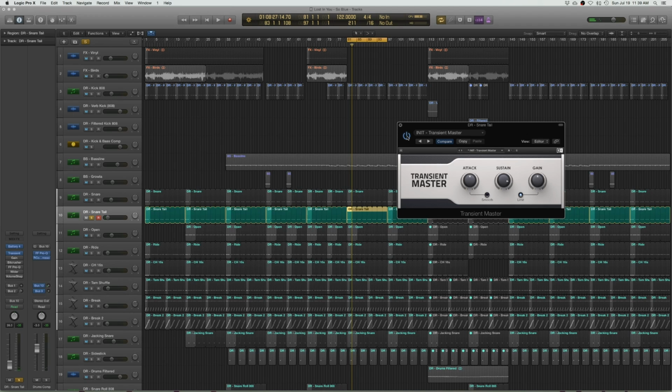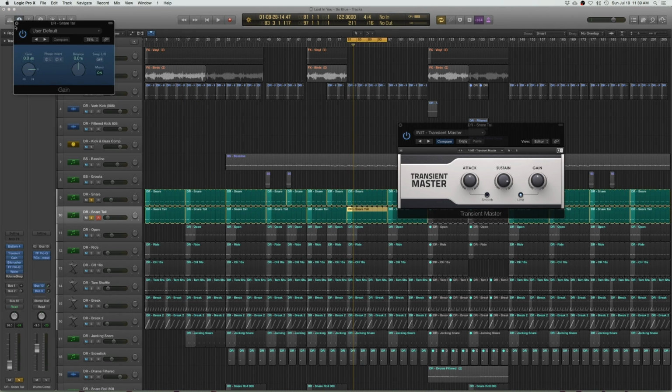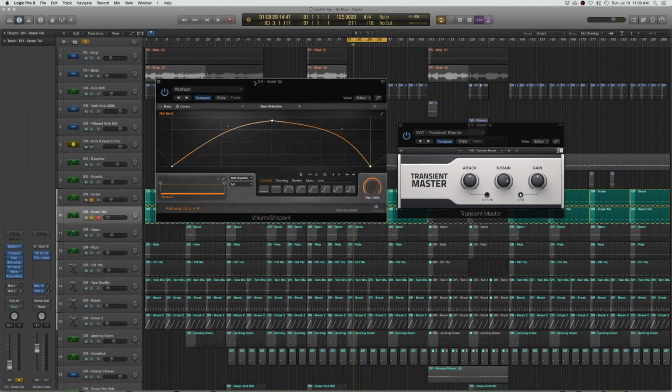Really add some sustain to that sound, and we've made it a bit wider. We've bit crushed it. We've rolled out unnecessary low end. The sound was mono initially, just to control any stereo that was in the initial sample, and then I'm adding my own width to it with Wider. And this is the key element here, the volume shaper.